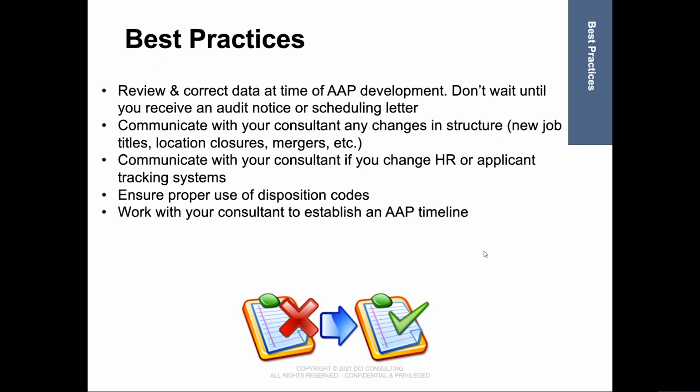And then work with your consultant to establish a timeline. It can become a little bit problematic if you have a January AAP, and let's say something comes up, because it always comes up. You don't get your data in until June, your plans aren't done until August, and then you're trying to communicate your results. We don't want you to look bad and have your CEO say, well, this data is now 8 months old. Why are you just telling me? So we want to just make sure that you have a timeline, and that you're trying to stick to it. And if you can't, that's absolutely fine. Just let your consultant know.